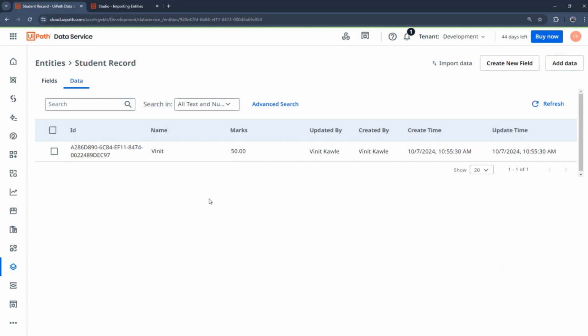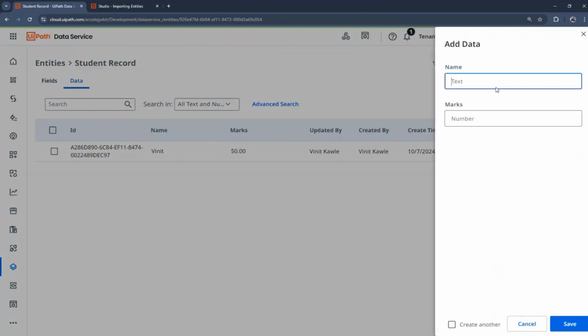You can add your custom fields, and if you want to add data manually to an entity, you need to come to the particular entity, and from the option in the entity called Add Data, you can add your manual data. Other than this, there is an option in automation where you can use different activities to update data in the entities. That we are going to see in the next video.